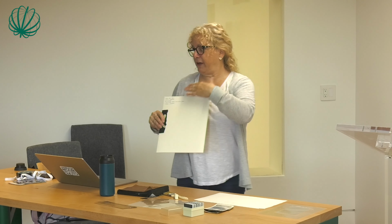The other method, if you don't like that, is to pull it around to the back. And once you have your object pulled around to the back, you can sew this to this. Like you take a stitch here and here and here, so that if you cut it, you could undo it, right? So it's not glued or taped, because gluing and taping will discolor, become brittle, and adversely affect your item.